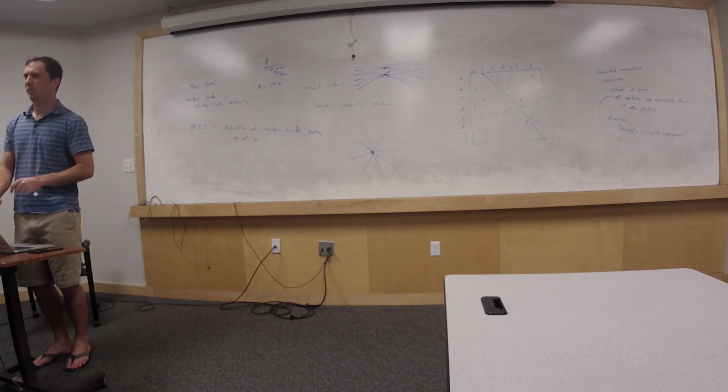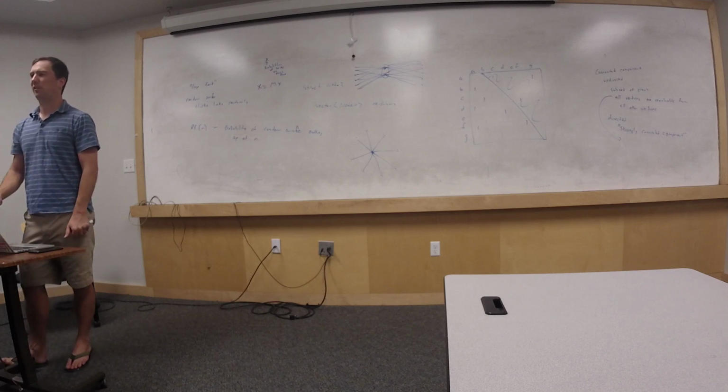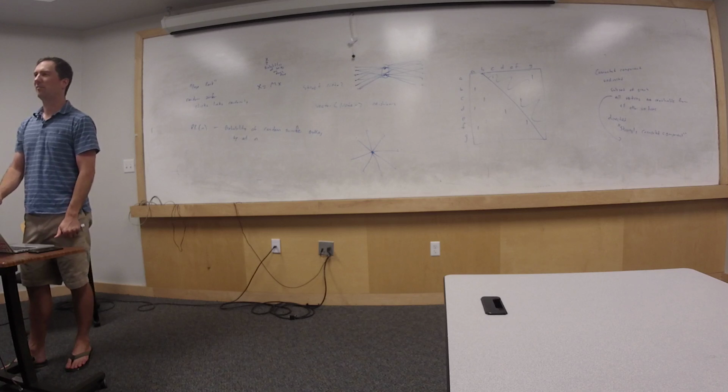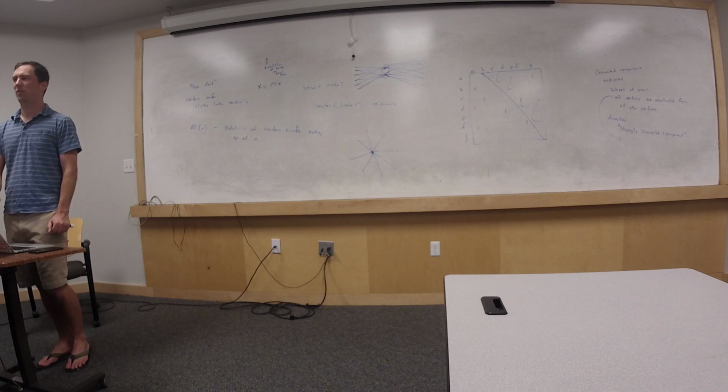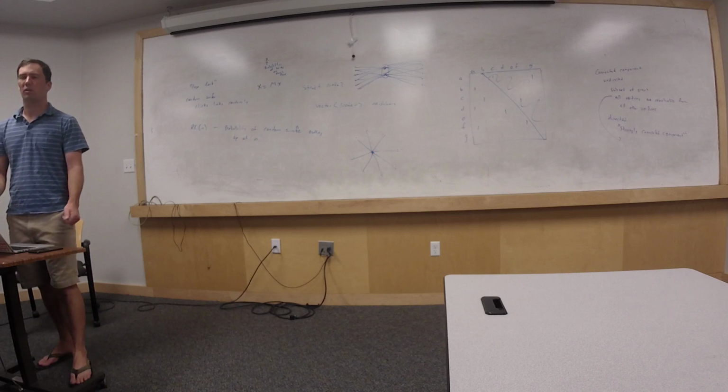Is this more of a directed graph thing or an undirected graph thing? Directed. So for the internet, would it be a directed thing or an undirected thing? Are links mutual? Or do they have to be mutual? They're probably not mutual. So this also works. This works well for undirected graphs as well.